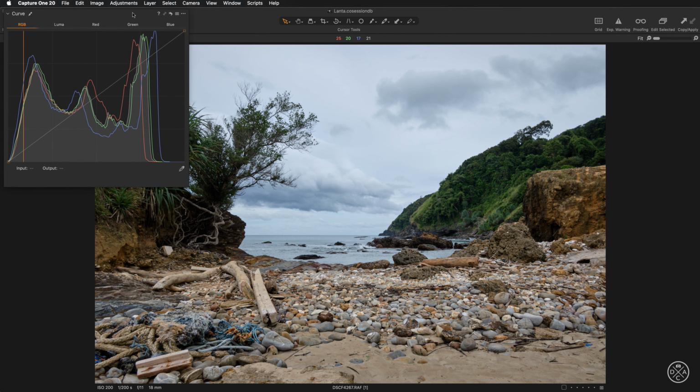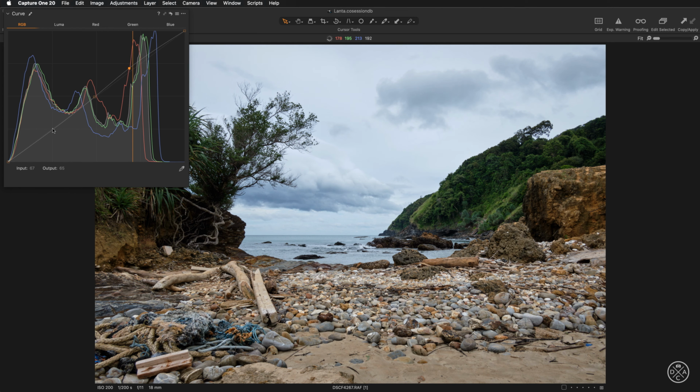Okay, so on the RGB curve, I'm going to create a very subtle S-shaped curve to add a little bit more contrast to this image. So I'm going to start with adding the middle point, and I just want to brighten the midtones, those highlights in the darker part.